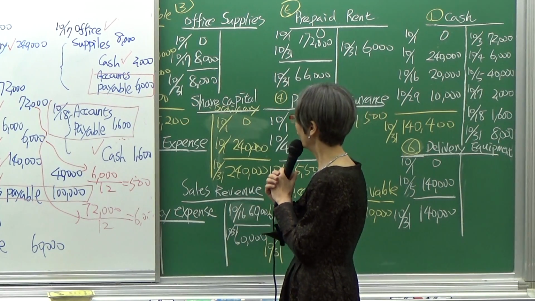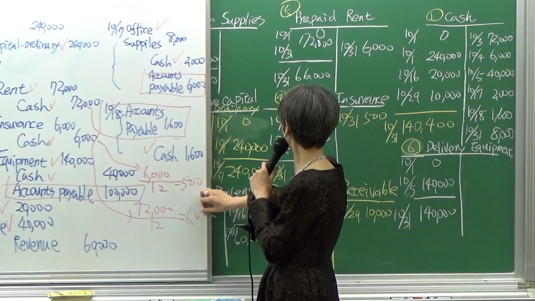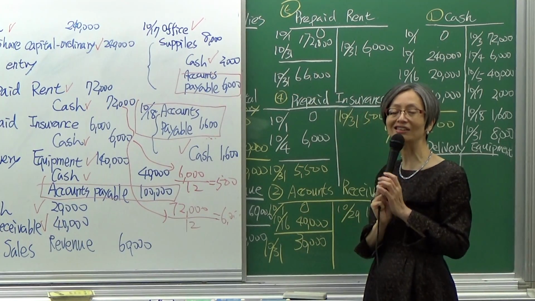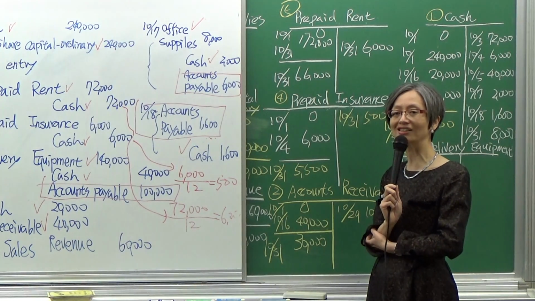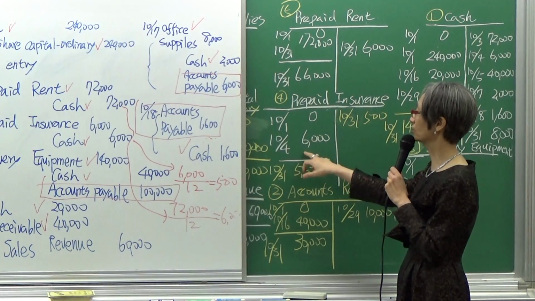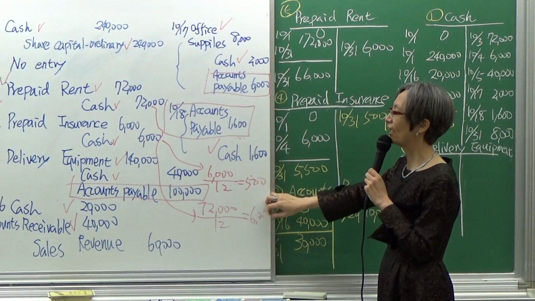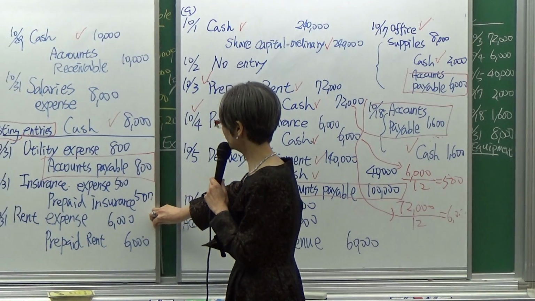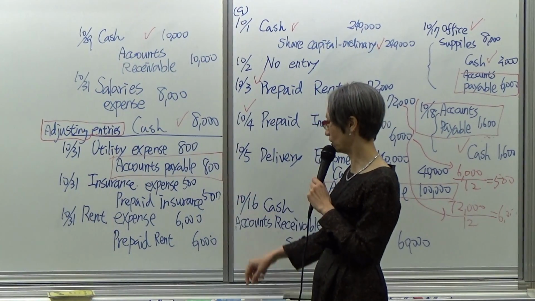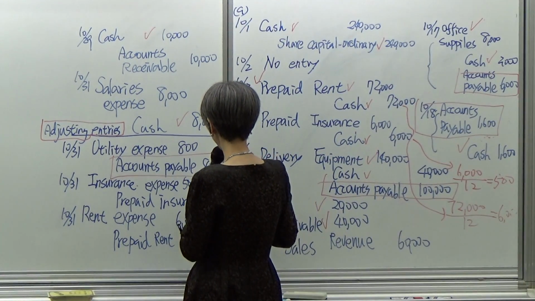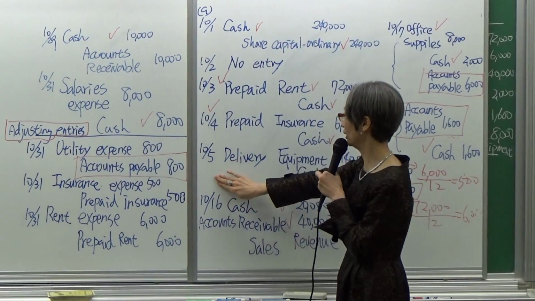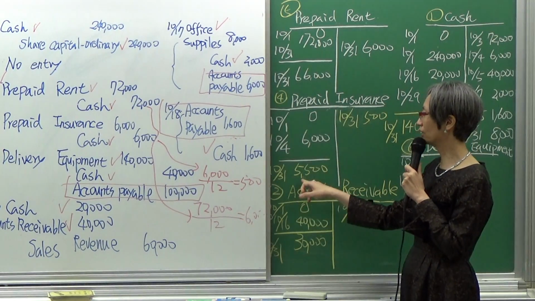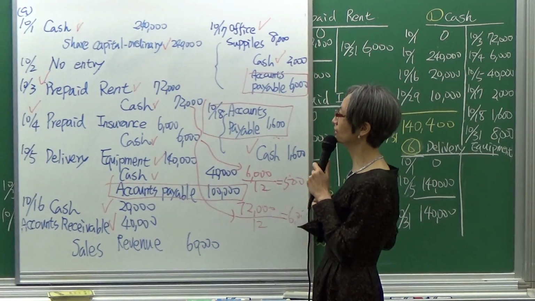And next, we will see the prepaid insurance. First, we debit prepaid insurance. The beginning balance of prepaid insurance is also 0 since we constructed the company on October 1st. Next, we debit $6,000. And please pay attention, at the end of the period, we have adjusting entries to reduce the prepaid insurance by $500 over here. So we debit $6,000 and credit $500 this way. And we can obtain the final balance of prepaid insurance is $5,500.